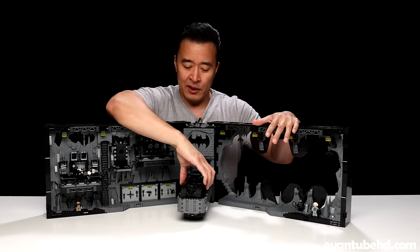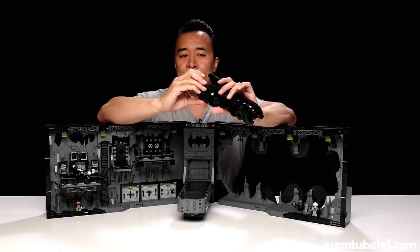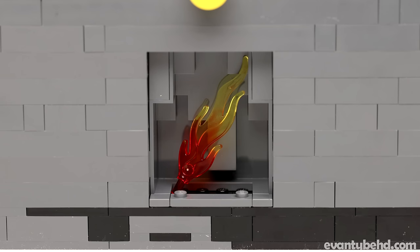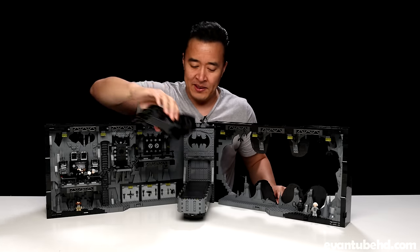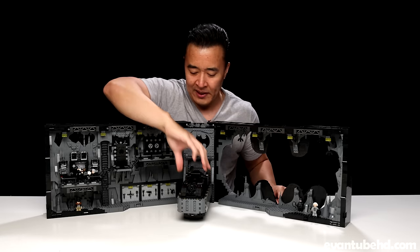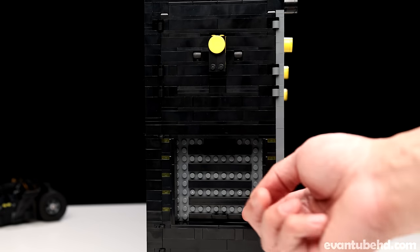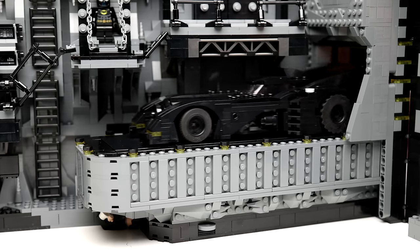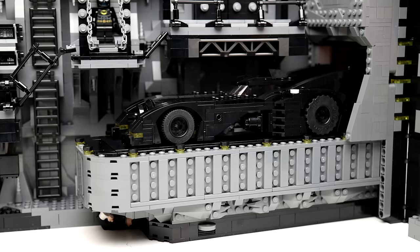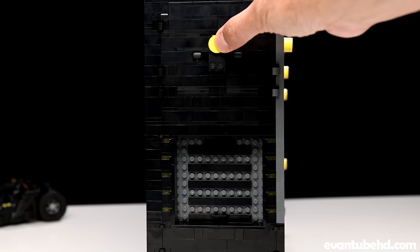The whole thing just opens up like a big book. If you notice, the Batmobile is on here, but there's not enough room for the little flame on the back. Luckily, there is a place to store that flame on the back — we just lift up on the little handle and we can put an assortment of accessories in there, like extra heads and weapons. So once you remove that little flame piece, it fits on there nicely. Which brings us to our first play feature: the little garage door on the back. We can lift it up until it locks in place, and then the Batmobile can actually enter or exit via this little garage door. And then a little button on the back shuts the garage door.